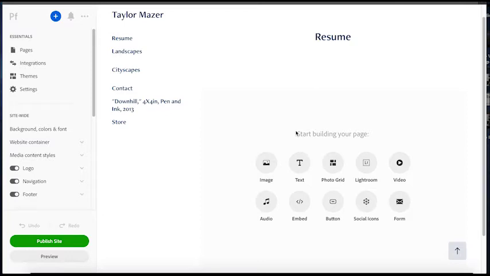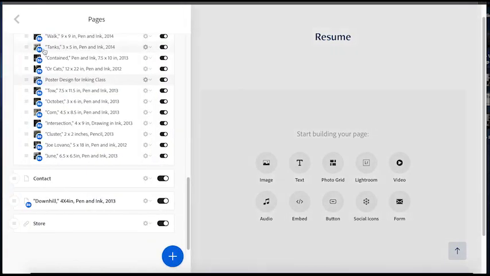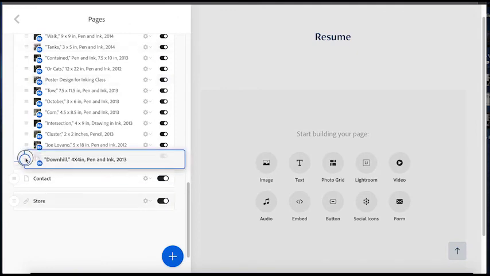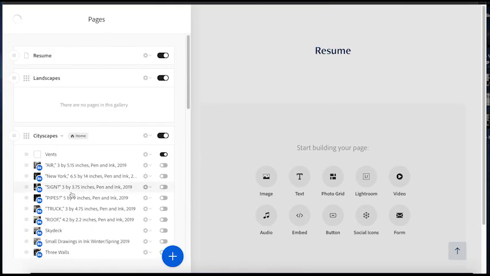Simple and clean. I mean, what did I talk about? All branding. All of branding. Simplicity and cleanicity. That's what's up. Alright. And that's pretty much it. Resume, couple of galleries, your contact page, and your store. Yeah, and then that's pretty simple. So going back to pages, let's put this back. And move on to adding an image.